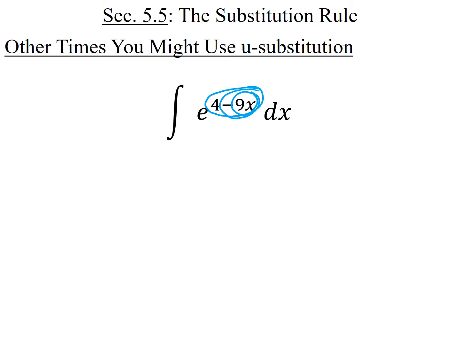Well, if you make it 9x or negative 9x or 4 minus 9x, they all have basically the same derivative, 9 or negative 9. So the better thing to do is make it as big as possible, because if you make u have as much stuff in it as possible, then your new integral is going to be a lot simpler. So that's the idea. So for this one, we're going to make u equal 4 minus 9x. And the derivative is negative 9, the derivative is a number, so I don't need the derivative to be somewhere else because it's just a number. We can deal with the number. Okay, so let's do a couple of examples like this.